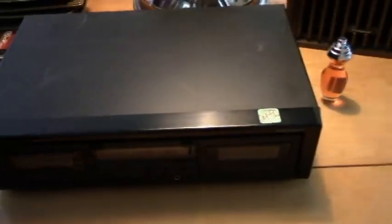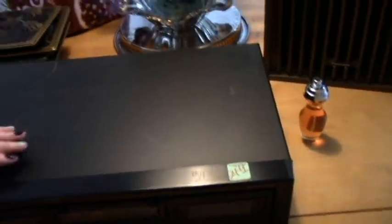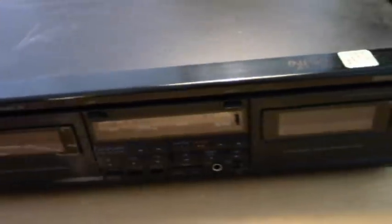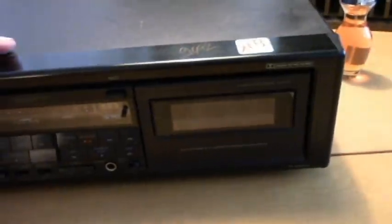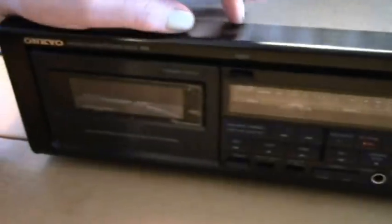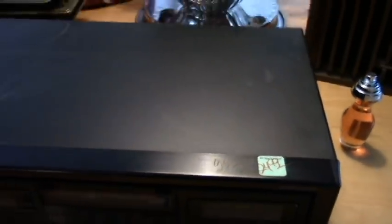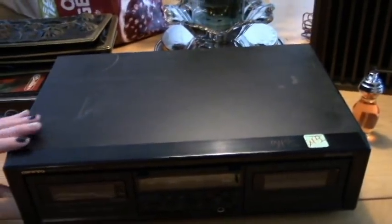Okay. Then he got his other item that's on his wish list, this Onkyo cassette player. It does dubbing and does stuff. Does it have two decks? Nobody does that anymore. You can dub to another tape, but I just want to play it. This is a good machine, Onkyo. I tested it out. They're good. And they wanted more than all the other ones. They wanted $25, but it was half price day, so I'm happy. He got his dream machine.